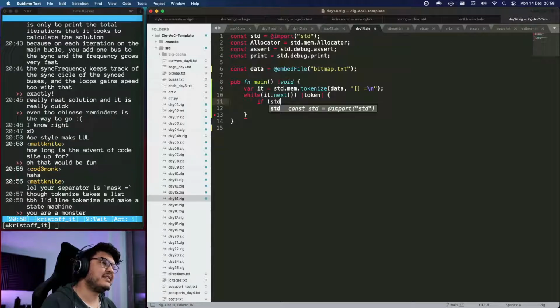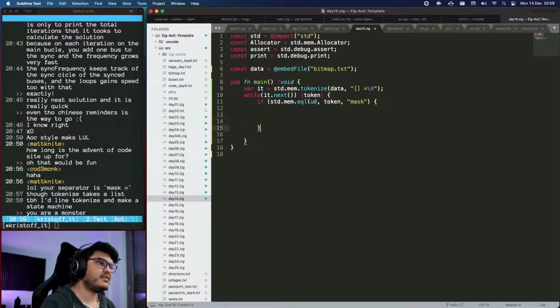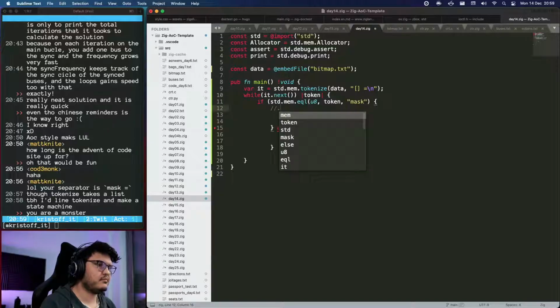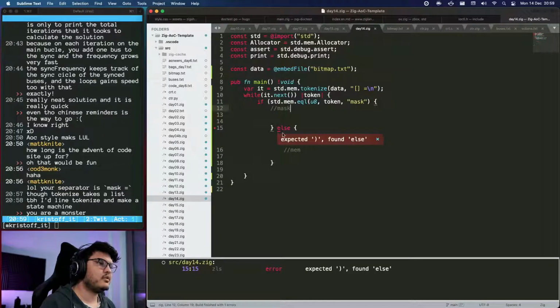If std mem equal u8 token to mask, in this case, else, expected, yes.